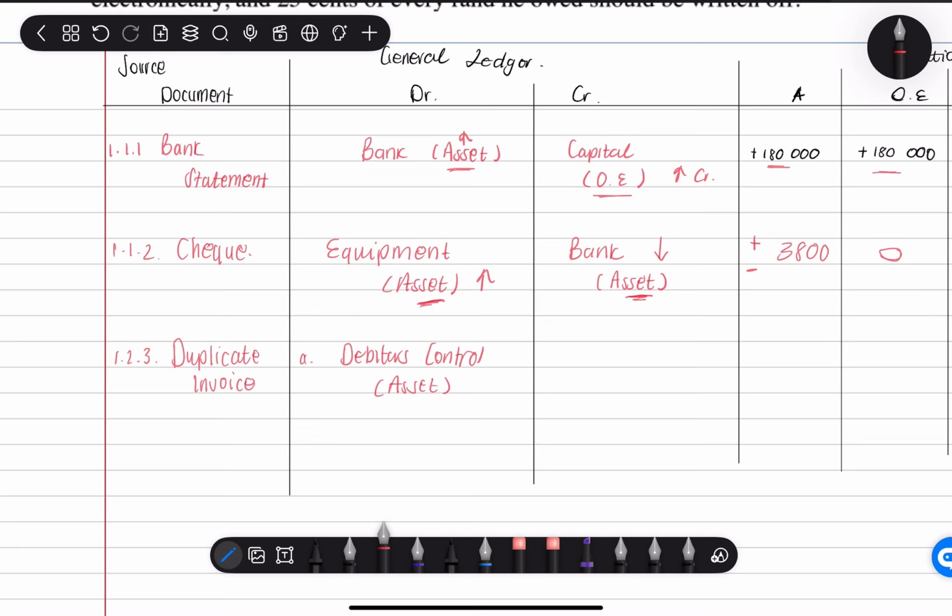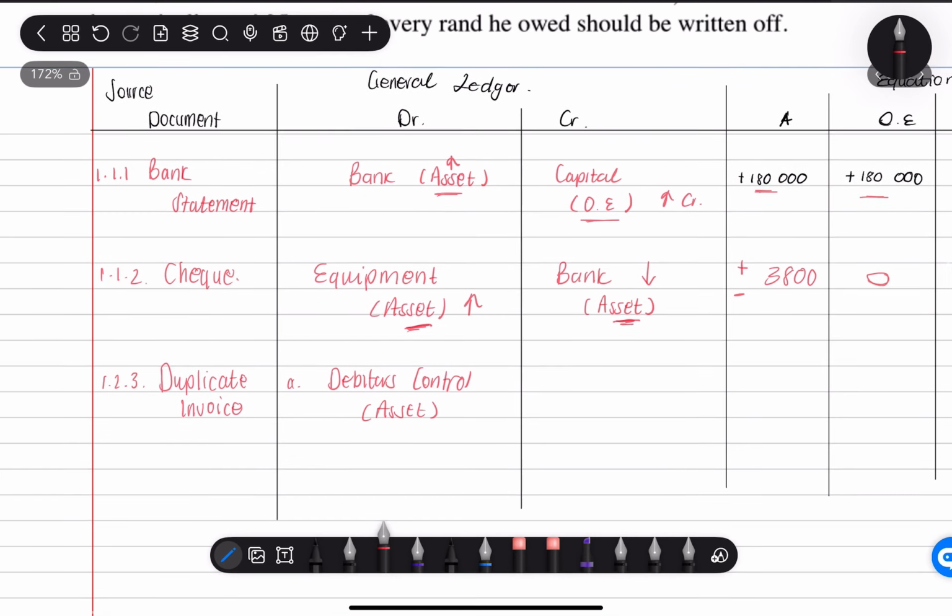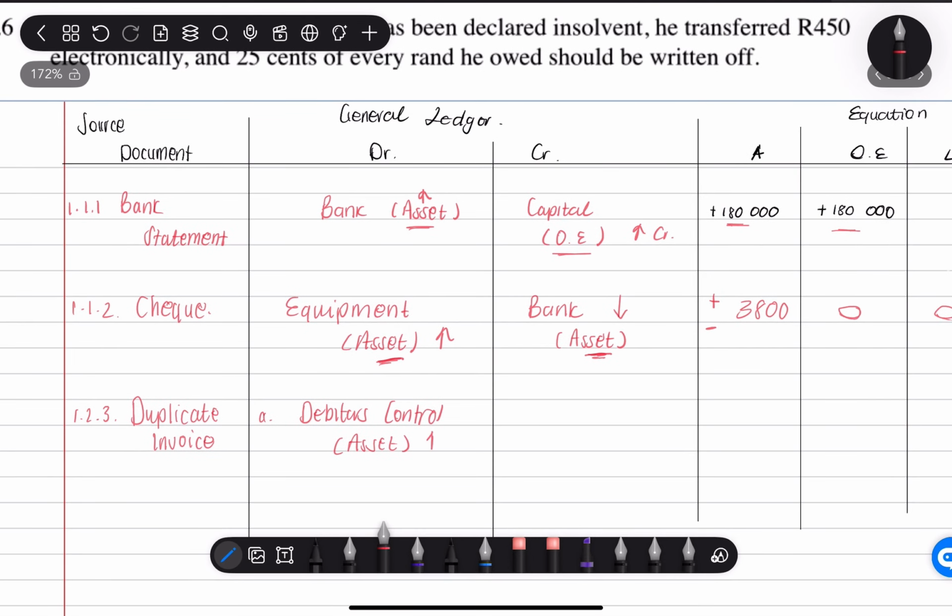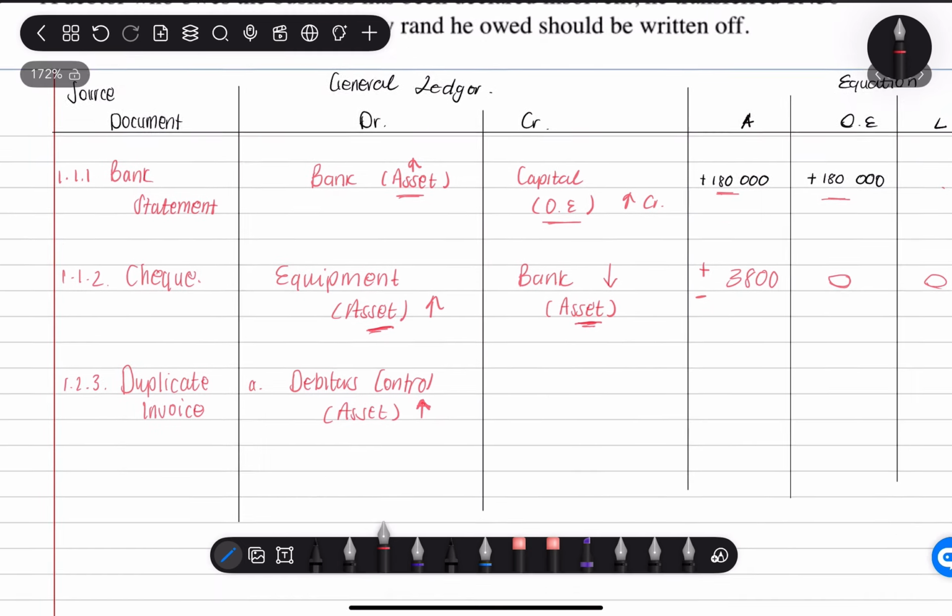Okay, so debtors control is an asset, and it's increasing. So we're increasing how much we have in our books, how much money we'll have in the future. That's debtors control, basically. Money we'll get in the future. It's increasing our money because we had a sale. And we're crediting sales.